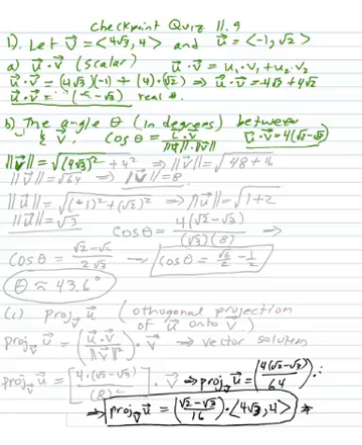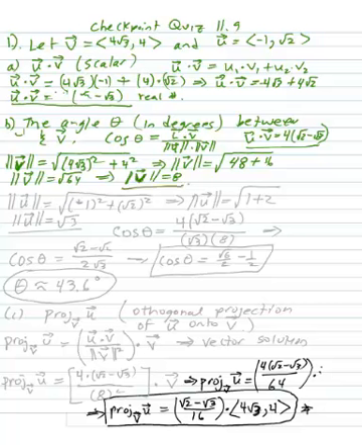The magnitude of v is equal to the square root of 4 square root of 3 squared plus 4 squared. And the magnitude of v can simplify as the square root. Now 4 square root of 3 times 4 square root of 3 is 16 times 3, which is 48, plus 4 squared gives you 16. The magnitude of v is the square root of 48 plus 16. Simplify as the square root of 64, and the square root of 64 is 8. So the magnitude of v is 8.